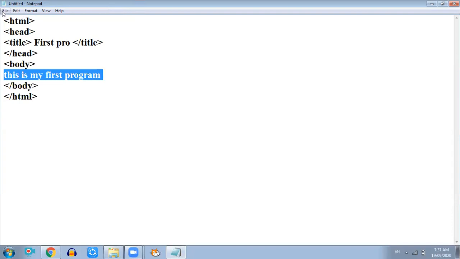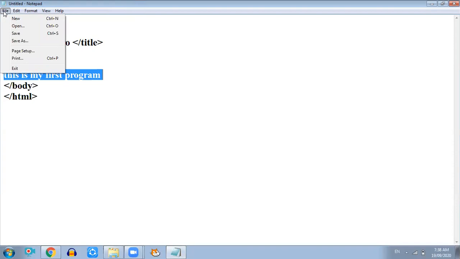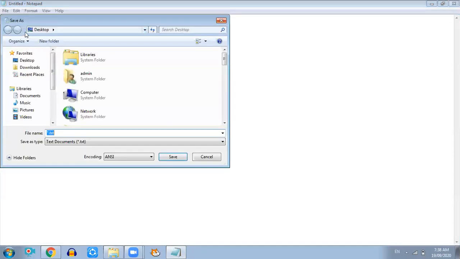So here we are going to save the file. Again, a very important step you have to remember and always do properly. Go to file and click on save. Here I'm going to type the name of the file. The name of the file we can give mypro. So I have given the name. You should remember the name and the location of the file where you are saving. I'm saving on the desktop. You can see the location. Here I'm saving on the desktop.